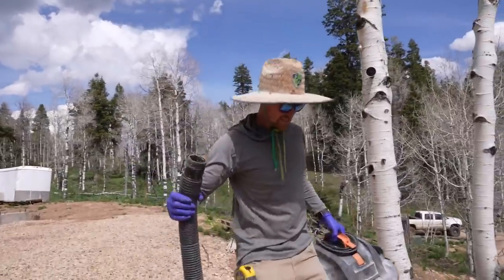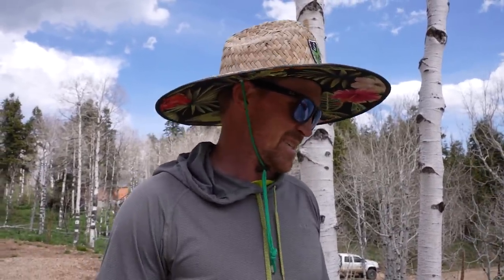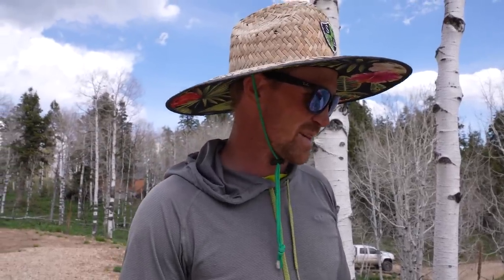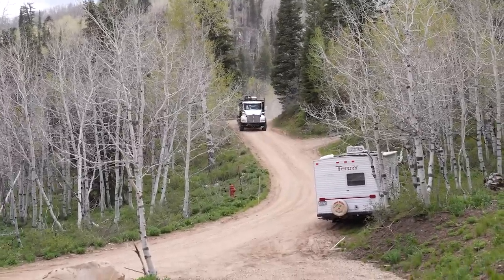Is it as bad as you were expecting on the inside? No. It's just gross because you don't know the person and you don't know what they were doing in there. It's like somebody's closet, you don't know what's in there, and then it was just left in a junkyard for however many months. Look at this! Yay!